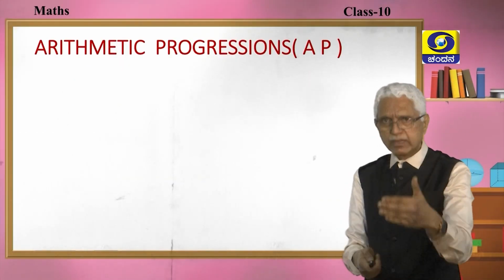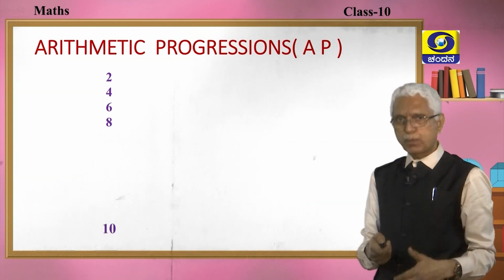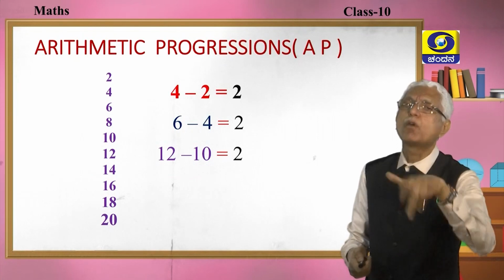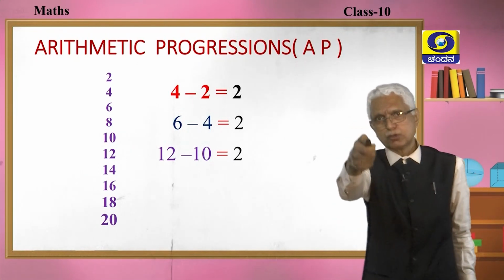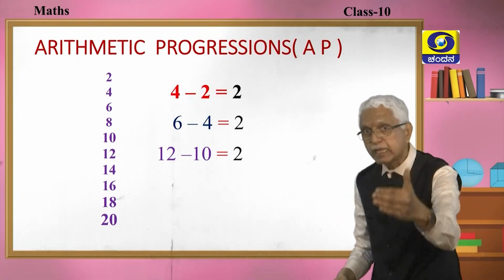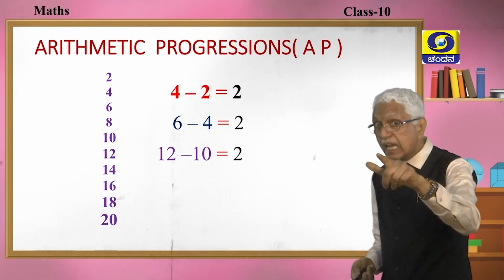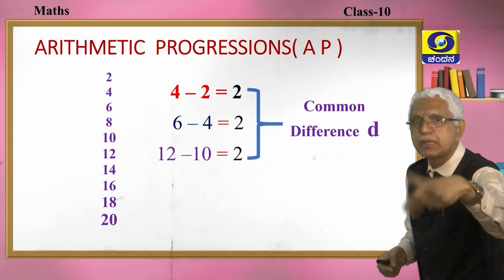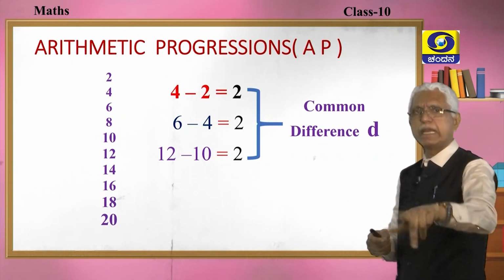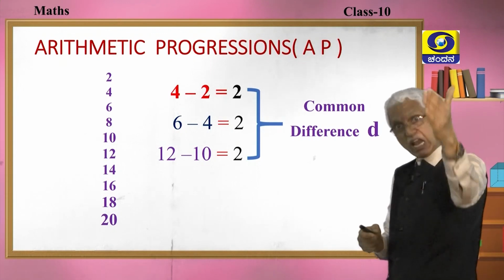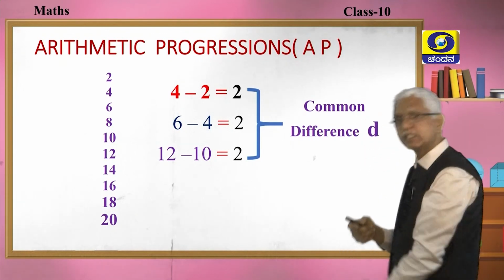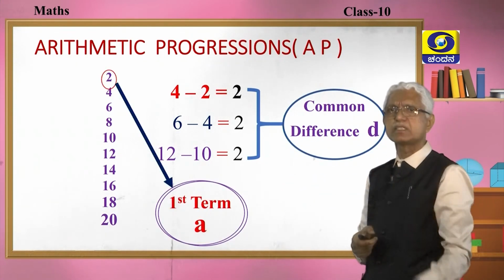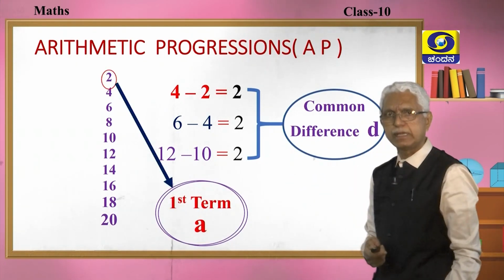Now, we will see some more examples, or maybe we will be emphasizing on what we have already learnt. See, I have written 2, 4, 6, 8, etc. It is an arithmetic progression. Correct? Because they have a common difference. Check here, 4 minus 2 is 2, 6 minus 4 is 2, 8 minus 6 is 2, 12 minus 10 is 2, 18 minus 16 is 2. So, the common difference is observed throughout the series, right? Hence, it is an arithmetic progression. What is the common difference? Common difference is denoted by the symbol D.